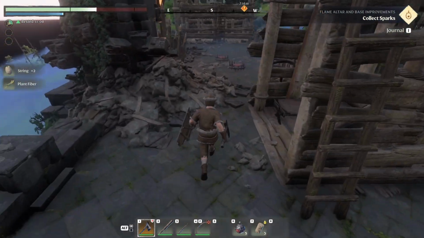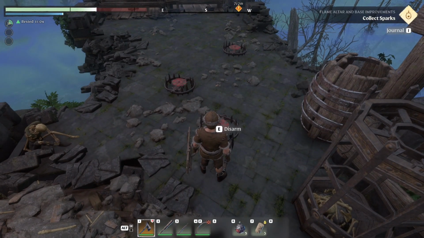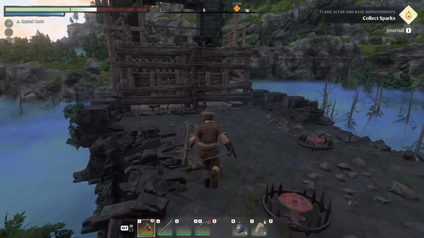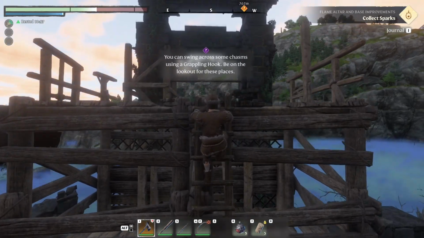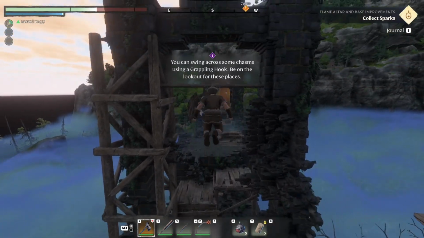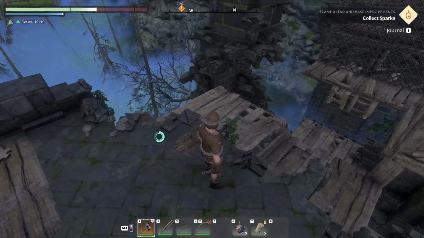Now these are little bear traps. You can come over here and you can disarm them if you want to. Or, you know, you can just leave them there. No harm, no foul. Just if you get into combat, you gotta worry about them. Now here's where the grapple hook comes in. Woo! And there you go. Cross the chasm.